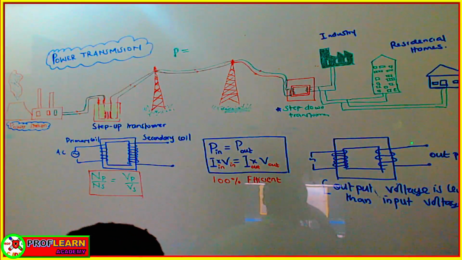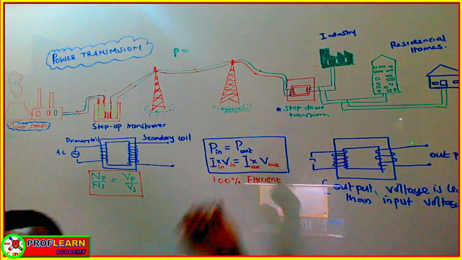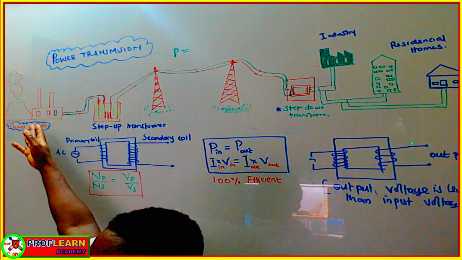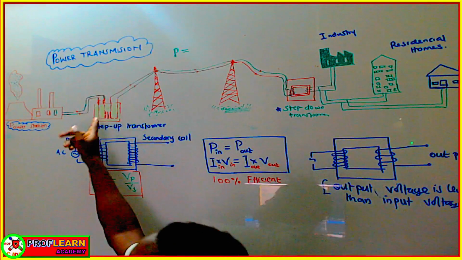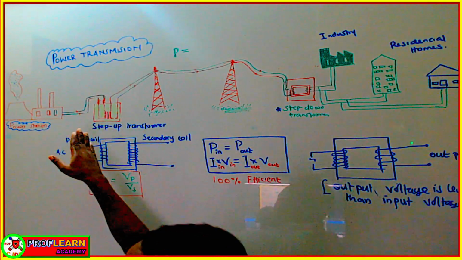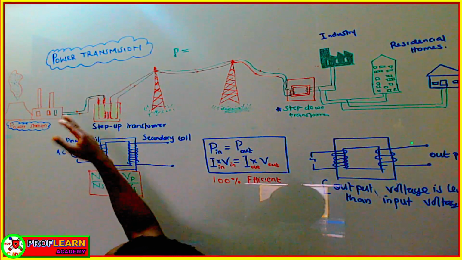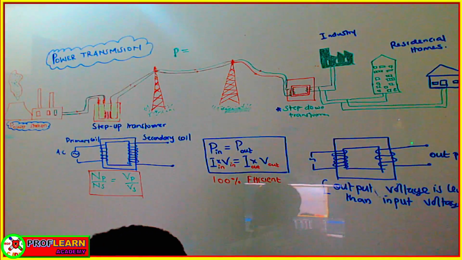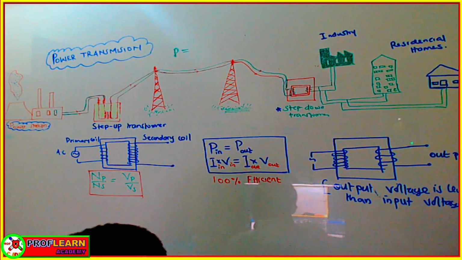So what usually happens in the power station is that electricity is generated. Then that power or electricity that is generated is transmitted to a step-up transformer. Now we can see at this particular point here, we have a power station that is generating power, and that power is transmitted through the cables to the step-up transformer. The purpose of a step-up transformer is to ensure that the voltage of this generated power is stepped up. And what you need to remember is that a transformer is an electrical device that is designed in such a way that it can increase voltage.